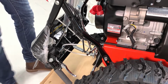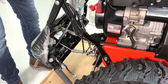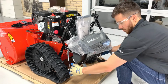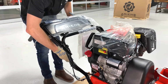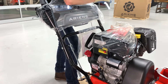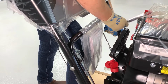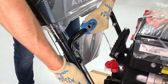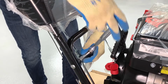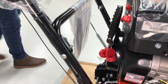Cut the cable tie securing the handlebar assembly to the unit. Slowly rotate the handlebar assembly into the upright position while making sure the shift rods don't bind, and then tighten the handlebar hardware. Tighten the handlebar hardware on both sides of the unit and install one of the hardware sets removed earlier through the lower handlebar holes.